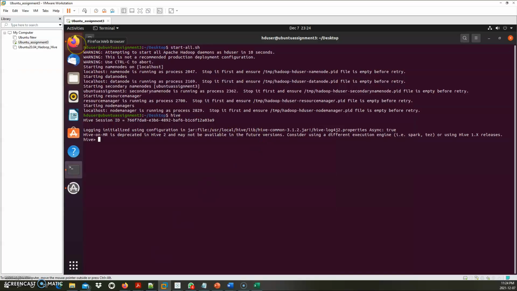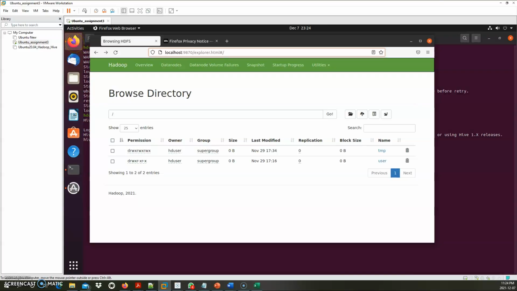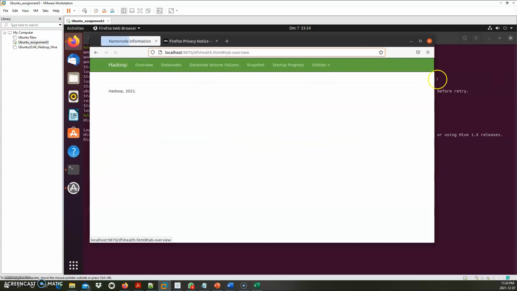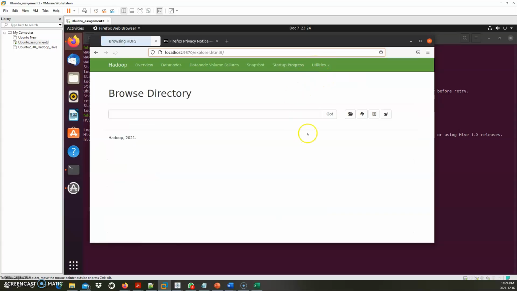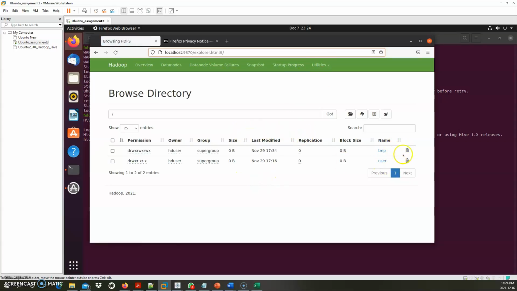I want to go through the other way to get my data into my HDFS. Now, I have my Hadoop cluster running. So I'm going to go to my utility and browse the file system. Now you see that I only have user and tmp files.